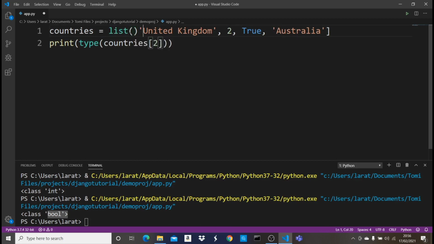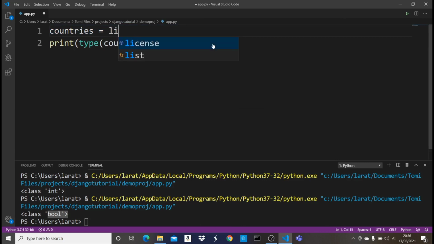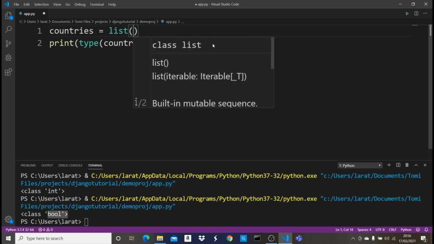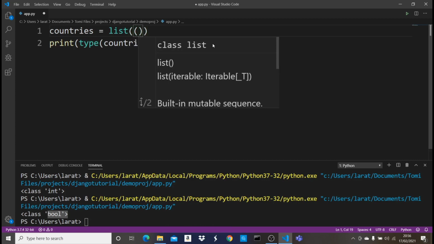So let me just delete this line. Now let's use the list constructor to construct a new list. I'll say list, and I'm going to use normal brackets, parentheses, and it has to be double. So when I'm using the list constructor, it has to be double like this.